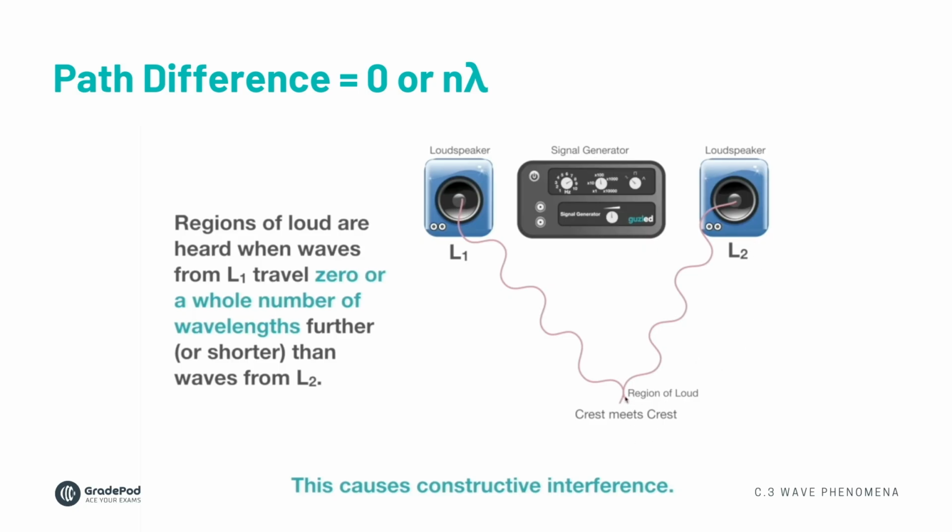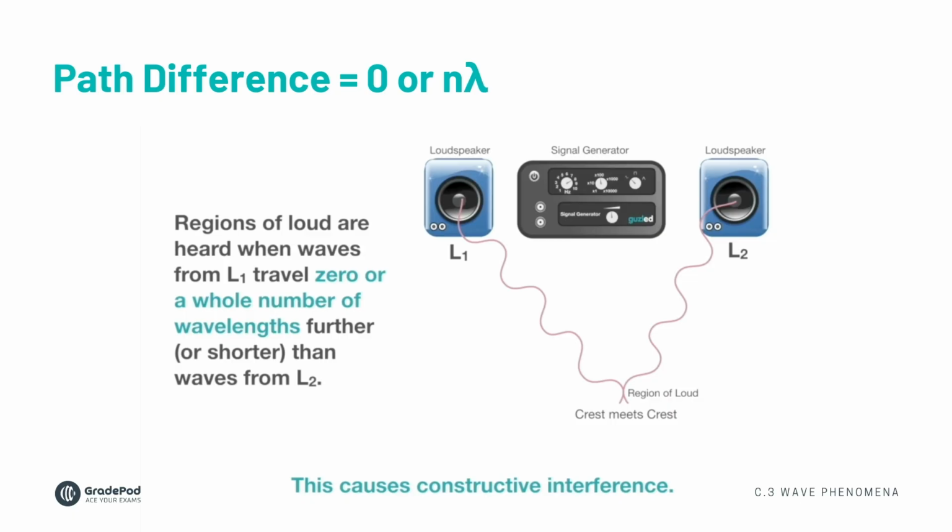Now in this case, they've met exactly halfway between the two loudspeakers. L1 has travelled a distance and L2 has travelled exactly the same distance. This means that the path difference is 0, and 0 path difference means constructive interference. However, we could have it as before, where this wave travels to here, this wave travels along and travels one wavelength longer than that to produce another region of constructive interference.